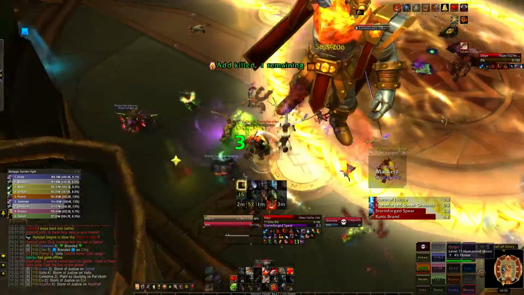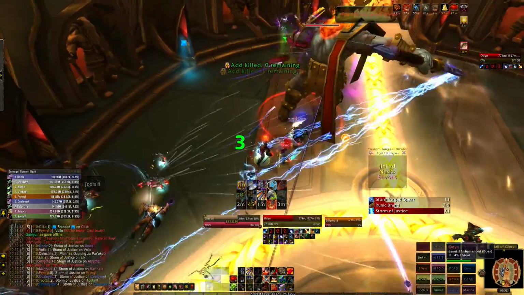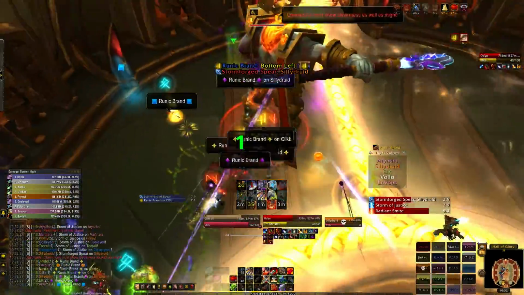Random people will get the Storm of Justice debuff on them. They have this blue circle around them, and anyone inside of it when it expires will take damage. When it expires, that player will also spawn a tornado. We tried to drop these near a wall towards the throne.